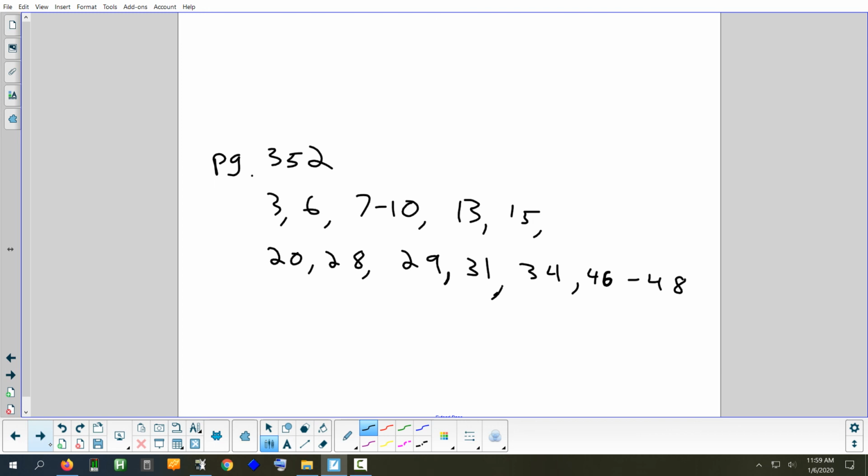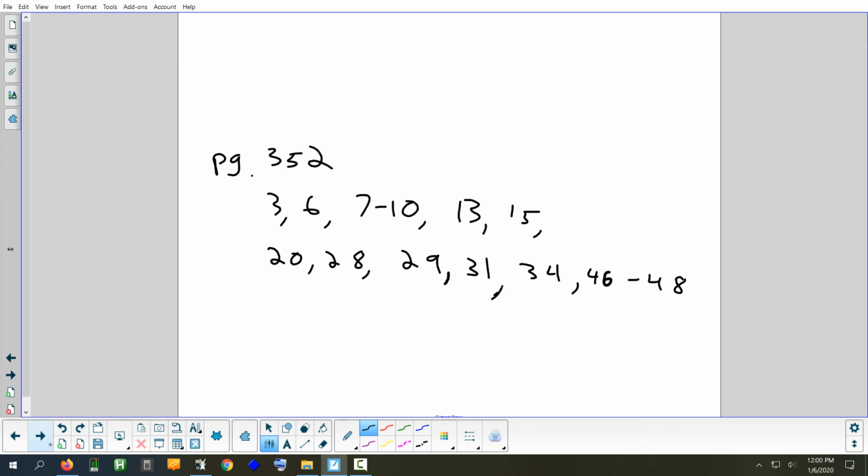So that's the homework for tonight, page 352. We'll take a look at that tomorrow. And like I said, I think this section's probably the hardest one for the week. Tomorrow and Wednesday, definitely easier. Maybe Thursday a little harder, but I'll be here after school on Thursday too if you guys need any extra help before our last test for the term.